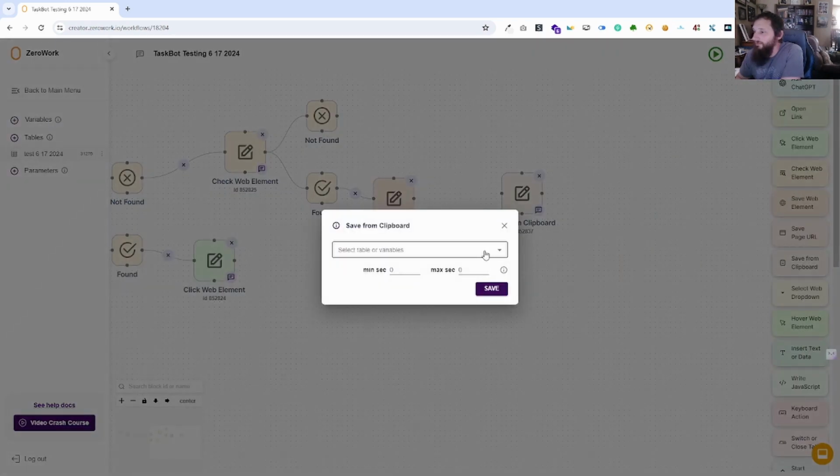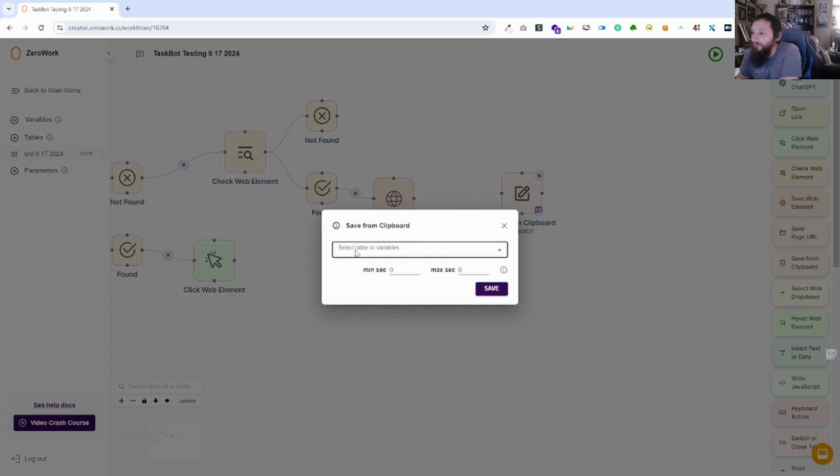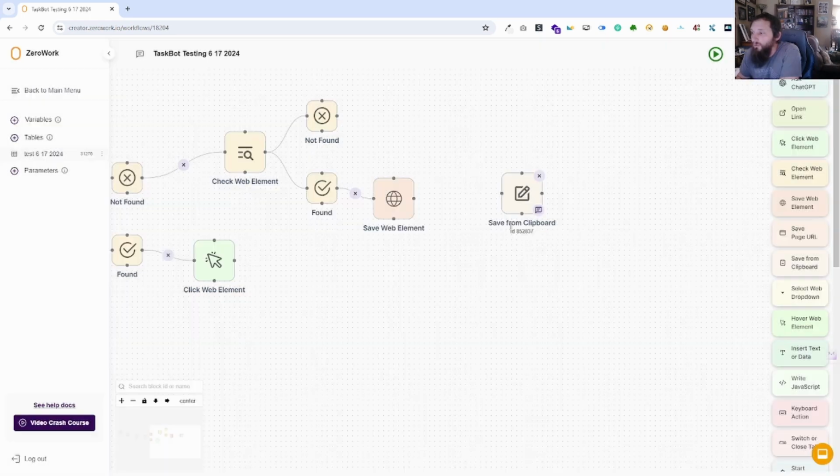If you have something in your clipboard, like you have done a Control-C, some of these things have a copy button, so that'll copy it to the clipboard, and then you can save from the clipboard somewhere. So if you did a Control-A, and you had to use a tab to get down to something, and then did a Control-A to get everything, then you could Control-C, copy it, and then save from the clipboard over to a variable or something. So that works sometimes as well.